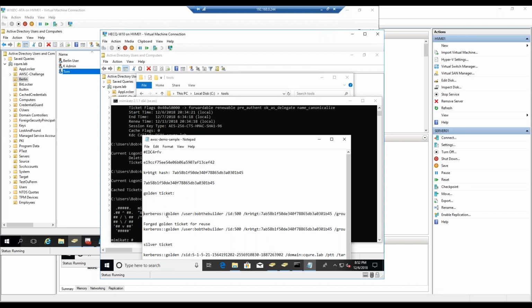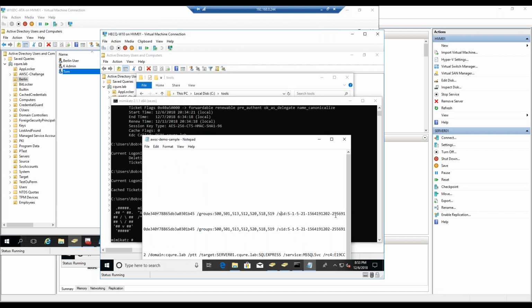And what are we going to do? We're going to generate a golden ticket. We'll provide a username that doesn't exist, Bob the Builder. We provide ID 500, so admin account, KRBTGT and NTLM hash, groups, so domain users, domain admins, and so on.